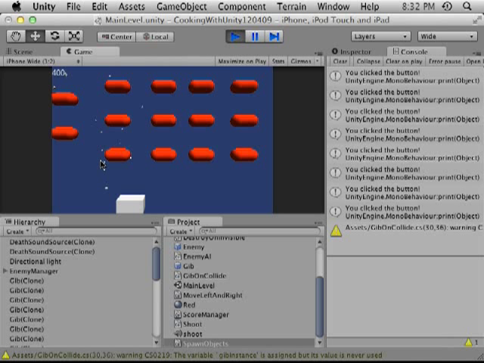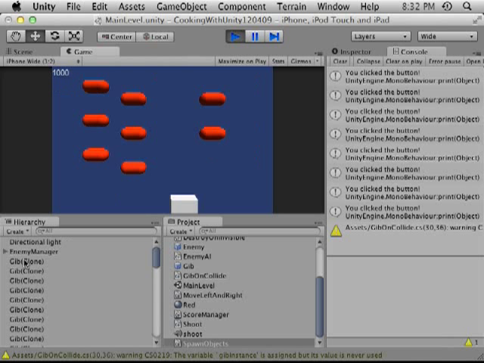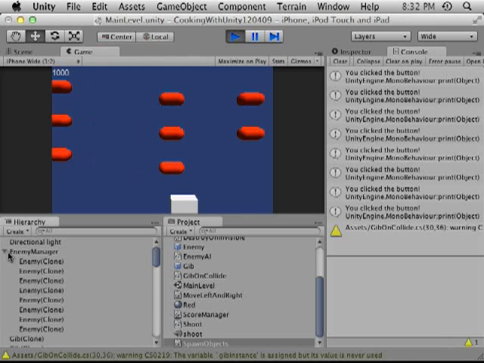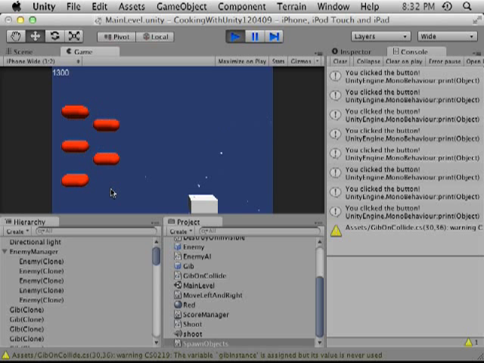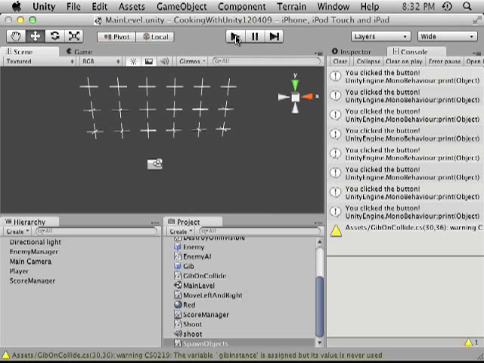All right. It totally worked. Everything works the same way as it did. I don't know why it's running so crappy right now. Okay, there we go. Everything works the same way it did, but you'll see that the enemy manager actually has this little disclosure indicator, and you can see all the enemies right in there. This means that they're children of the enemy manager, which is nice. Now we can see at a glance that this thing has spawned these characters. And I think that's nice.